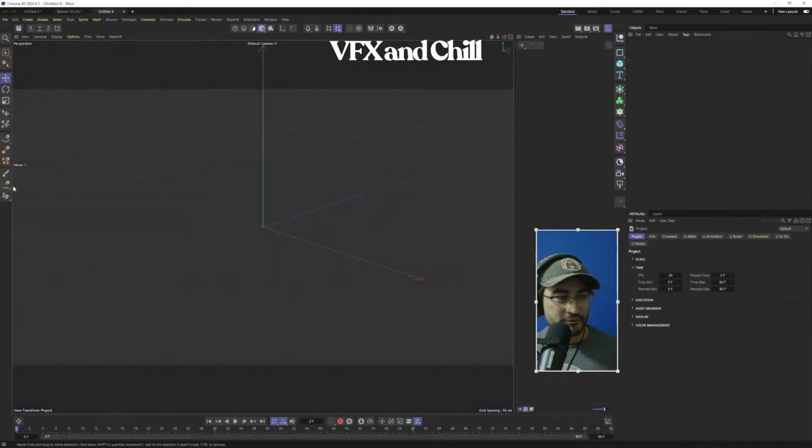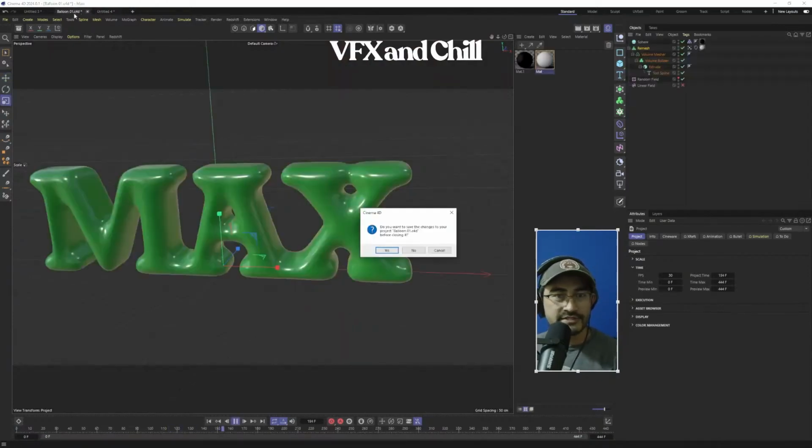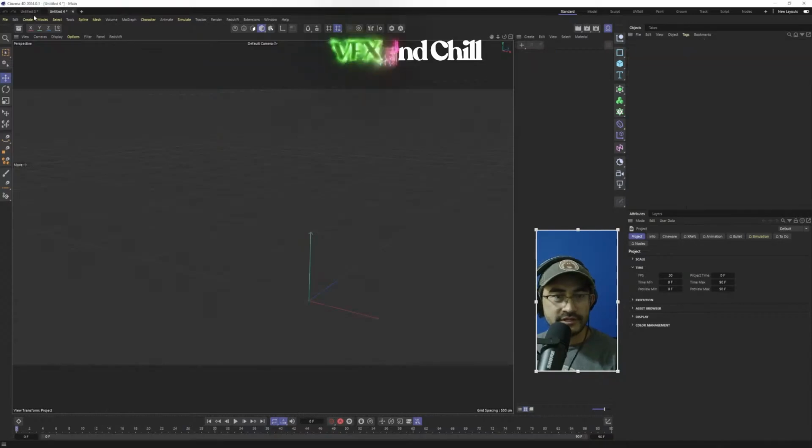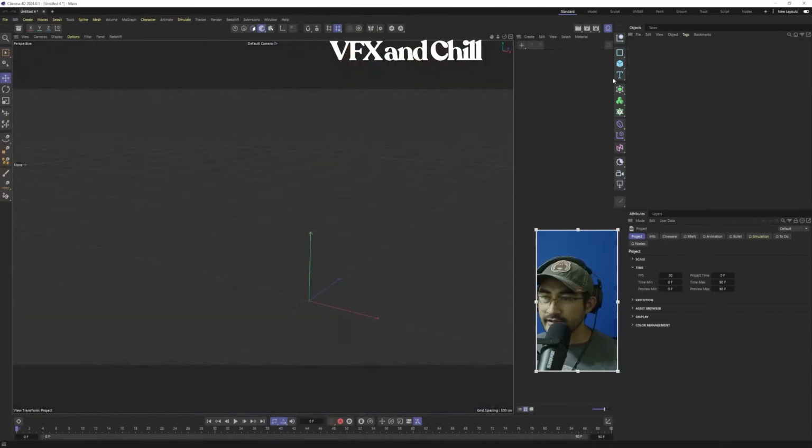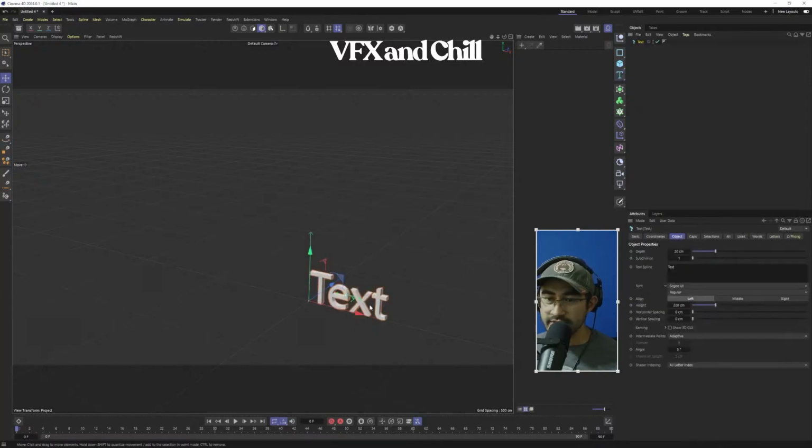Okay, let's see. I think something that we were playing with last week was using the volume builder as a way to put a mesh on top of a pyro object to get like goo and stuff dripping. And I feel like that could be a cool effect that you could get out of this kind of a thing. Let me see. I'll close that. And let's do a new one of these.